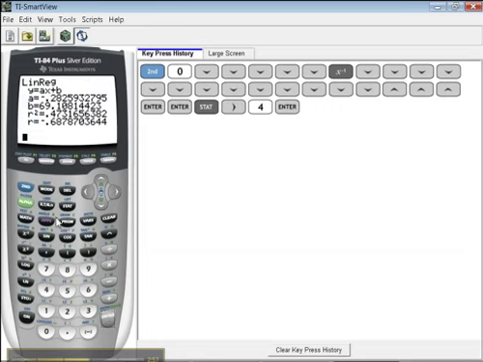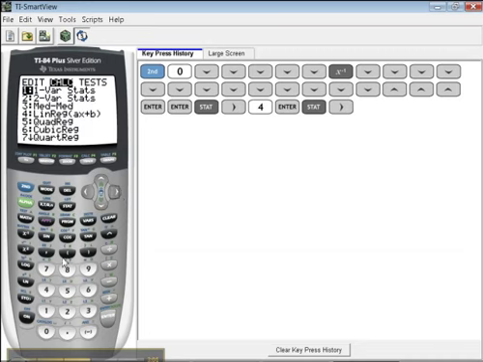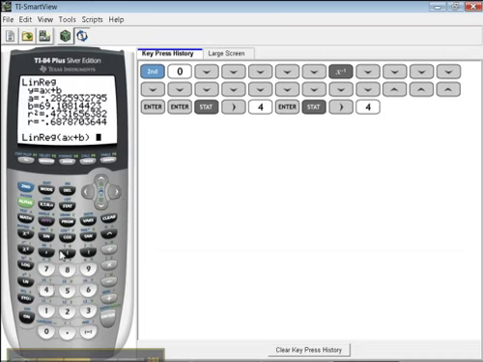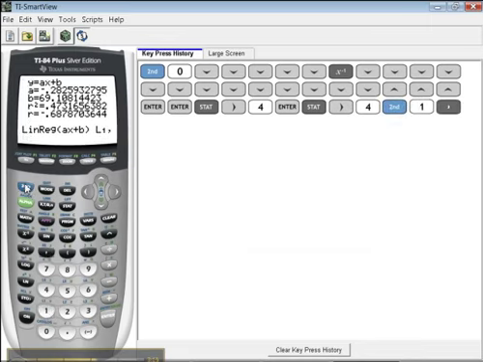If you didn't, let me do it again: stat, calc, number 4, or you could go down, down, down and hit 4. If you kept it in any other columns, the other way to do it is to do second 1, like L1 for me, comma, second 2, L2. So you're telling it L1 is where my X's are, L2 is where my Y's are.